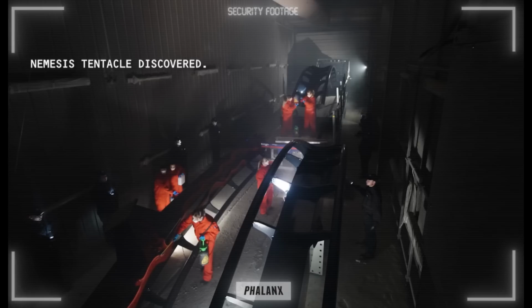Now, with this, you can see a piece of track on the back of a truck and 2 pieces that are laid out on the floor there as well. And you can clearly see that it is the black track just there. And you can see they're all kind of shining the torches on it. And you can also see, especially on the piece of track to the left, a new kind of blood vein effect on there, which I do really like the look of. I think that's going to look fantastic in person. Is this going to be on all of the track or is it just going to be on certain sections? We're not too sure yet.